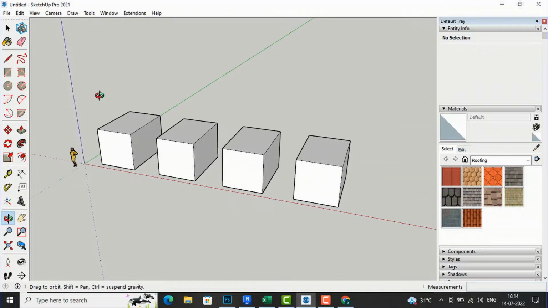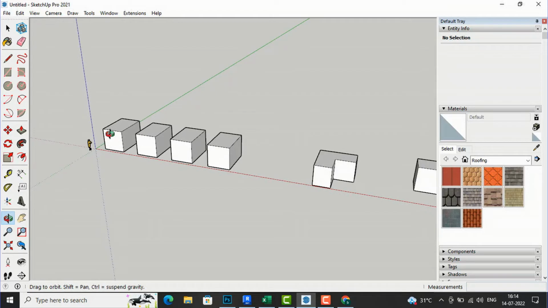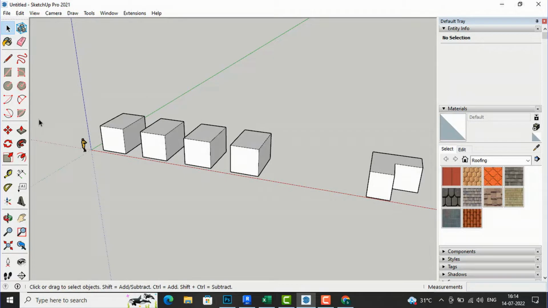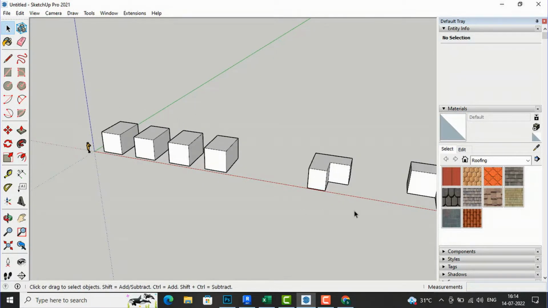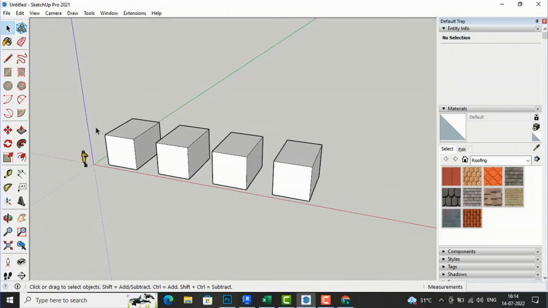I am architect Sonu Rai from Glad Studio, and in this video tutorial I am going to teach you how to draw some basic roof shapes in SketchUp. So I'm going to start with the most common shape, that is the gable roof, and before that you can extrude these shapes using the rectangle tool and push pull tool, and you can draw any room sizes like this. So I'm going to start with the gable roof.